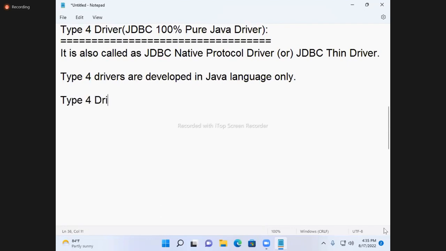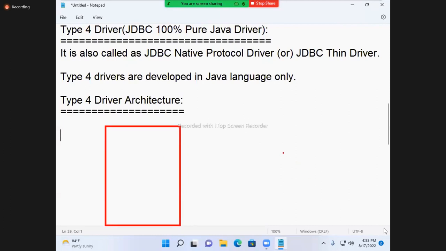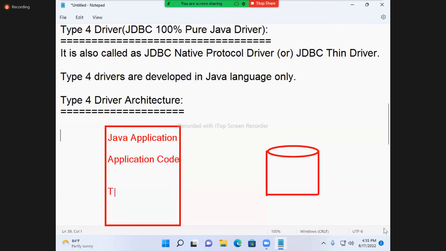Type 4 driver architecture: Java application, application code, type 4 driver, JDBC 100% pure Java driver.